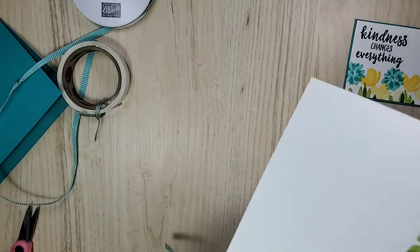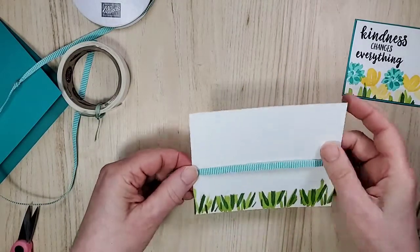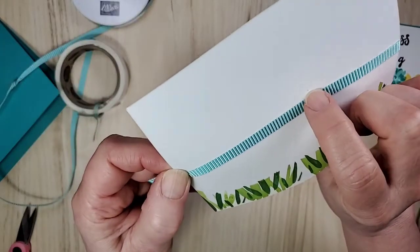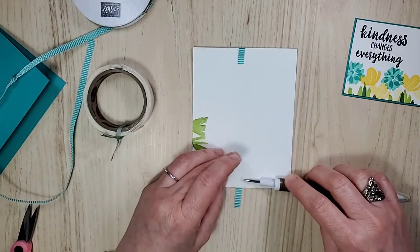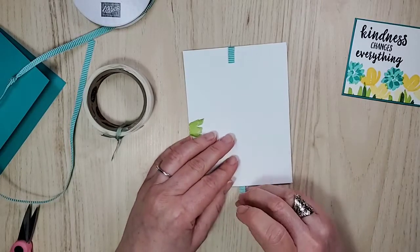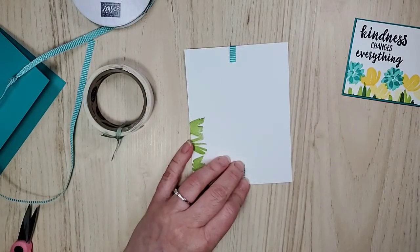Oh, it just came off on my finger there. In that case, just attach it that way if it's going to be uncooperative. Now I want to show you, even with the tape, there's that little bit right there. I'm not concerned because we're covering it, but when you use washi tape or whatever, you definitely want to unstick it a little bit for this.